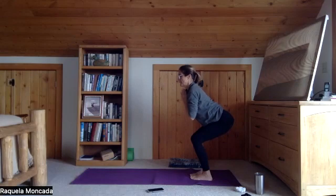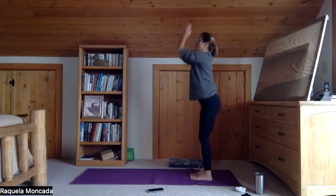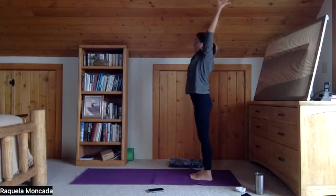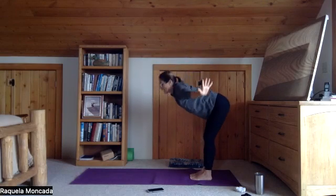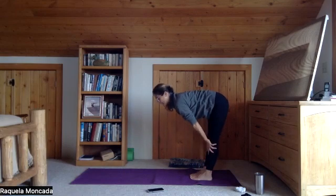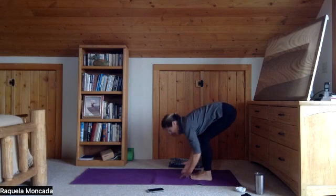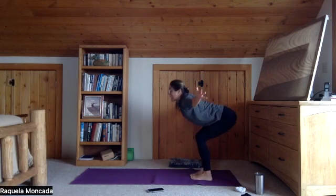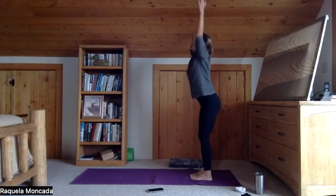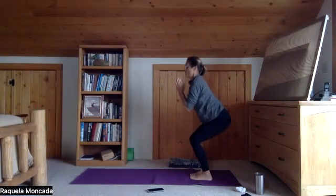Lift the chest. Activate those back muscles, activate the core. Straighten both legs, arms up, swan dive, belly in, and exhale, hands towards the floor. Inhale, hands under the knees, 90-degree angle. Exhale, fall forward. Bend the knees slightly, arms to the side in a T, engage, straighten slowly the legs as you bring the arms overhead. Hands to the heart, bend the knees, chair pose, holding position.